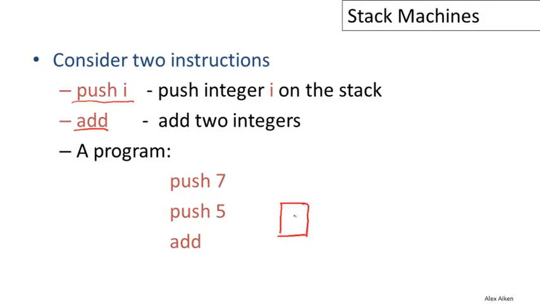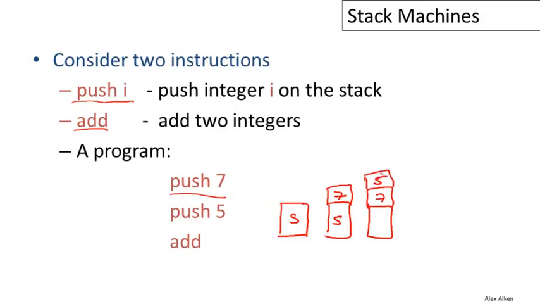Okay, so we have our stack contents, and now the first instruction is to push 7. So we wind up with a 7 added to the stack, and now we push 5. Okay, so in the next step, we'll have 5 and 7 on top of the stack. Then we'll perform the add, and that will pop these 2 elements off the stack and add them and push the result back on. And we'll wind up with 12 on the stack. And again, the original stack contents are preserved.